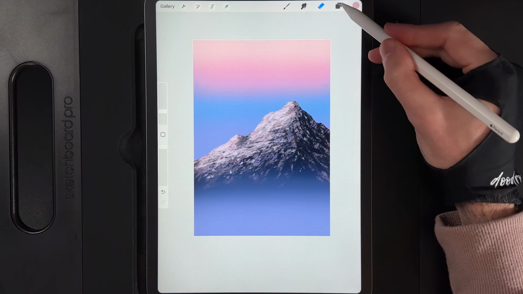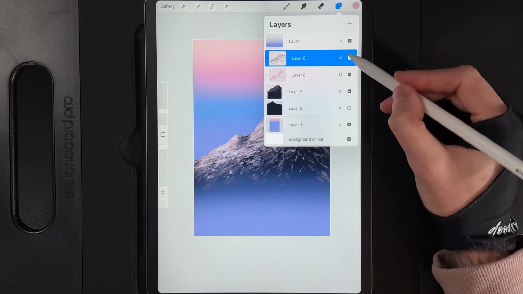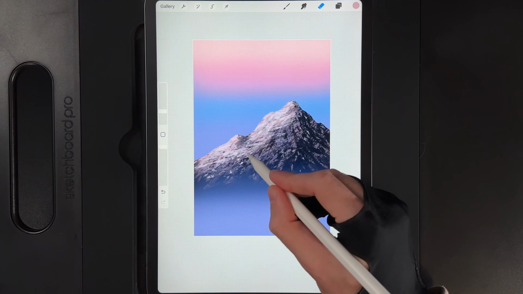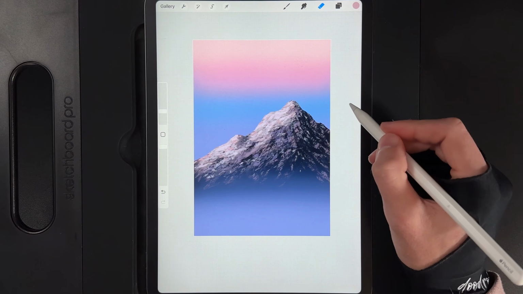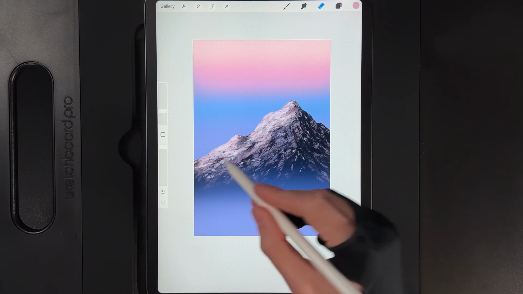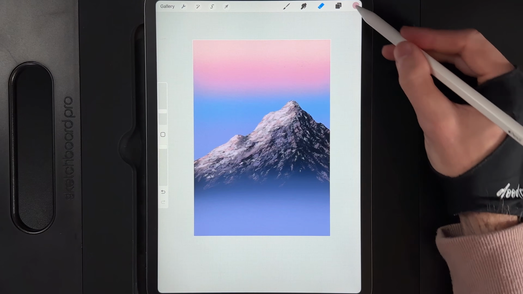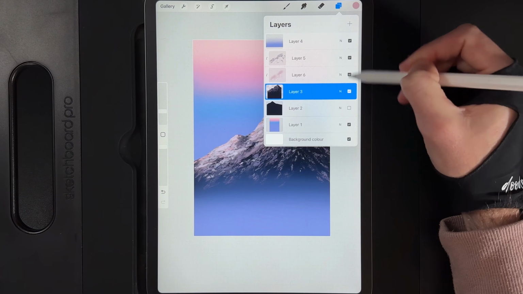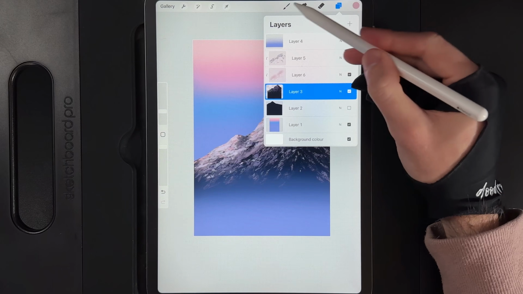We're going to do exactly the same again on the other layer. So we're going to go up to our snow layer. We're going to run some very big, high pressure erasing lines through. We're then going to end up with some nice darker patches. And then we're going to go back down to our base layer. So this layer here. On this occasion, we can't erase, we need to paint.